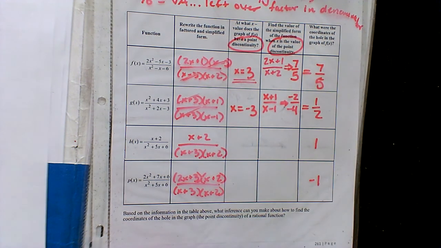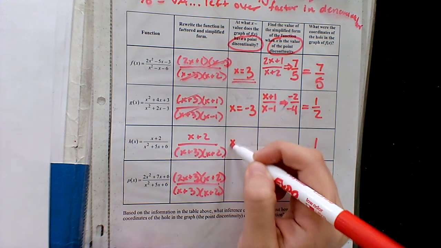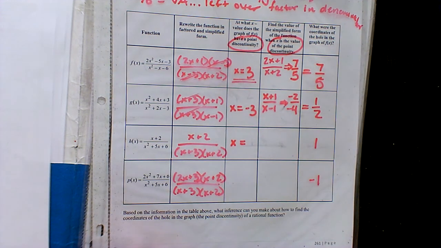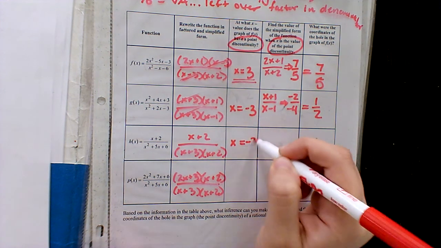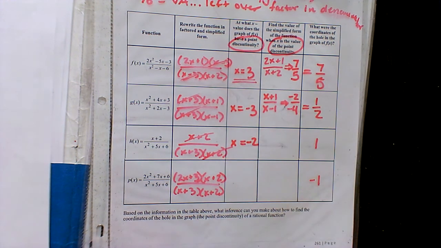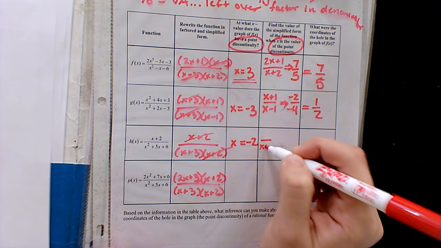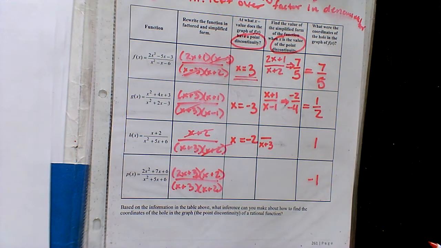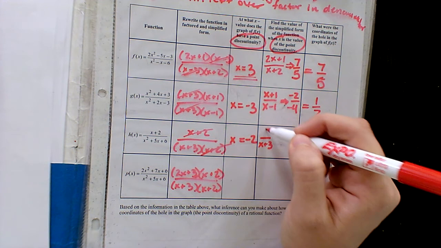Okay. What about h of x? Can we find a location of a hole? Caitlin, you're on a roll. -2. Okay, so the factors of x plus 2 canceled. What's our leftover fraction? We definitely have an x plus 3 left on the bottom, but the x plus 2 canceled up top, yeah? 1. Okay, it's a placeholder of 1.